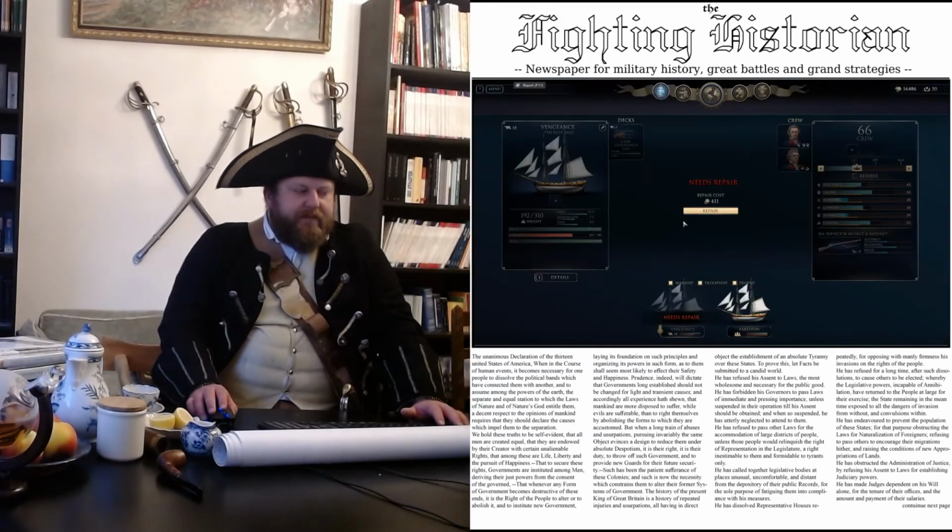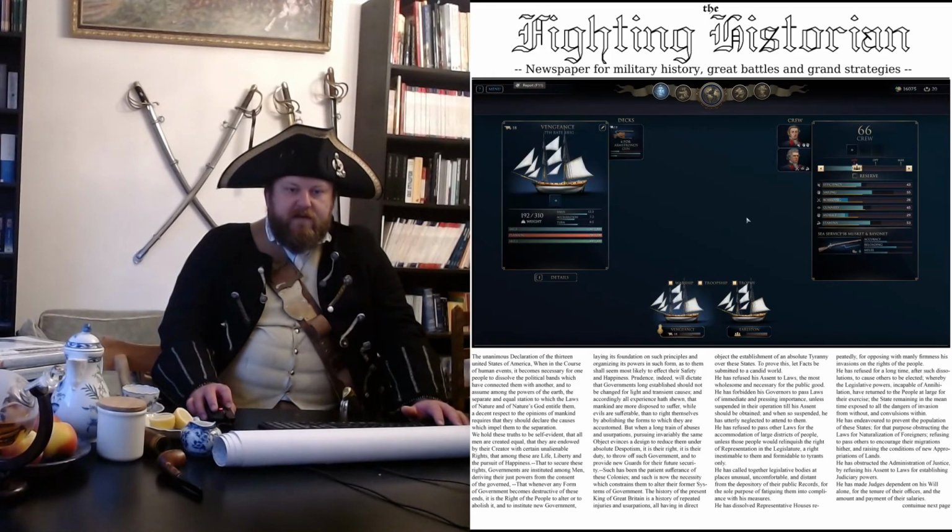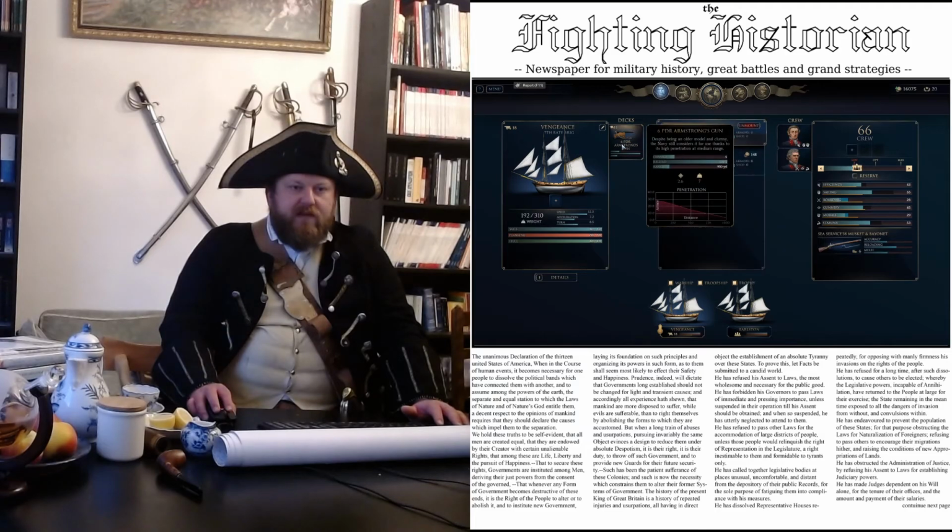to organize the fleet. So what I first need to do, I have some 16,000 dollars or whatever it's called. I use some of them to repair the Vengeance. So now she is completely repaired. That's good.